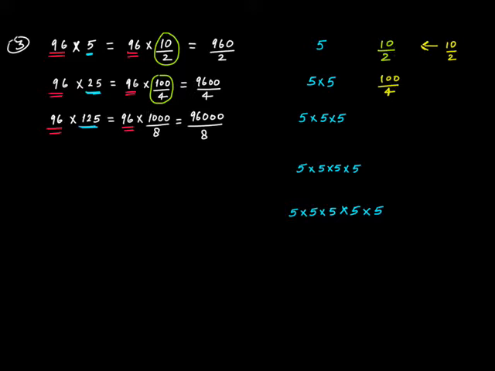Now come here. You have 1000 divided by 8. What's the pattern? The pattern is that if I multiply 10 by 2 to this number, I'll get this 1000 by 8. Right? So what would be the next one? Next one would be, we have to multiply 10 by 2 to the previous one, and because of that multiplying 10 by 2, what we are observing is, here we had only 1 zero, here we have 2 zeros, here we have 3 zeros. So the next one would be 4 zeros, 1 2 3 4 and 8. And how would you get this? It's simple, multiply 10 by 2.